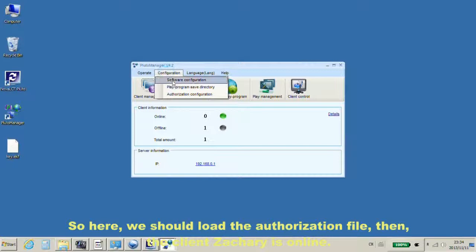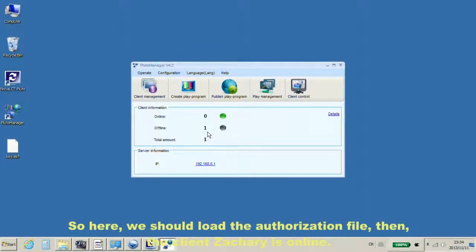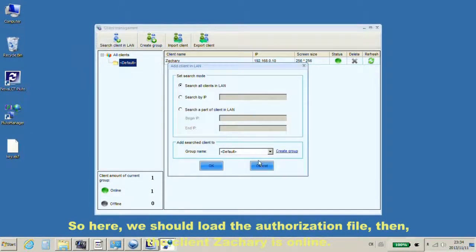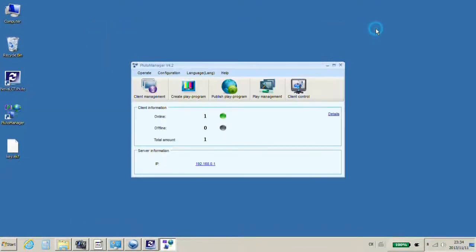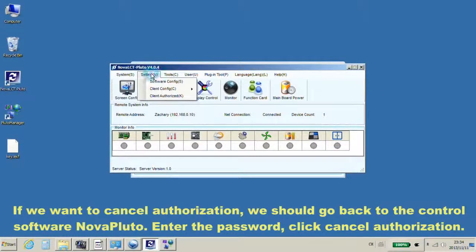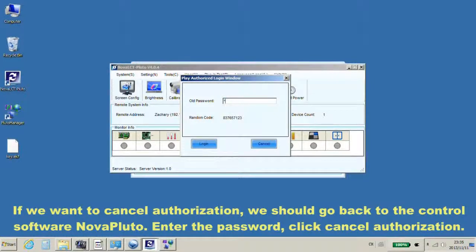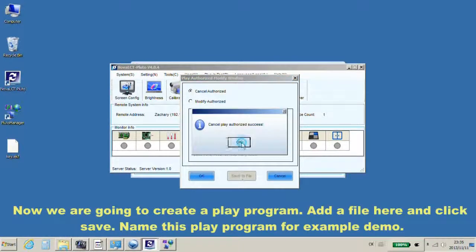So here, we should load the authorization file. Then, the client Zachary is online. If we want to cancel authorization, we should go back to the control software Nova Pluto, enter the password, click Cancel Authorization.